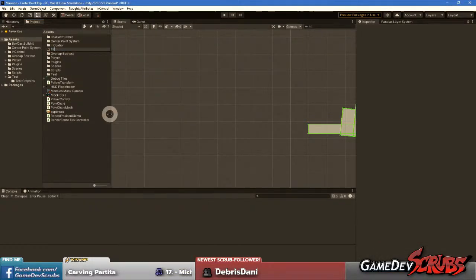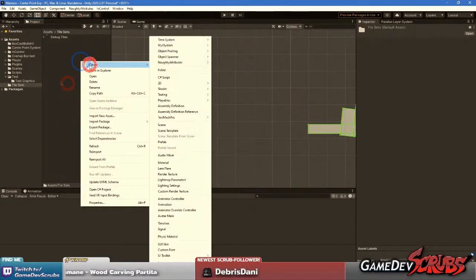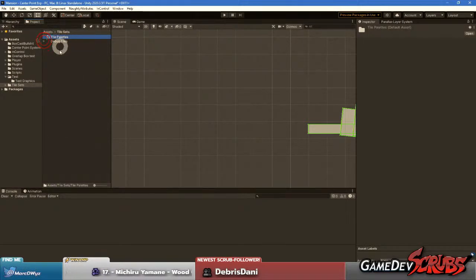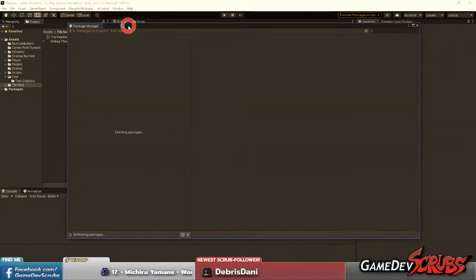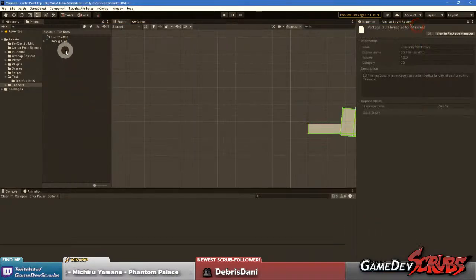You know what, we're gonna make a tile sets folder. And then it's gonna want me to make a tile palettes folder now. You'll see how this works. Now do I have to import? I forget whether I have to import this. Where is packages? Window, package manager. I think it's in the 2D tile map editor. It is installed. Okay, we should be okay then.